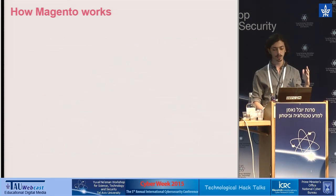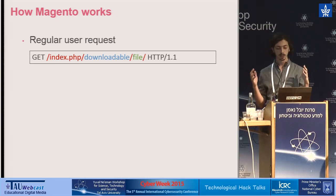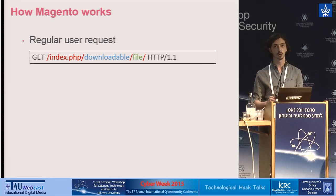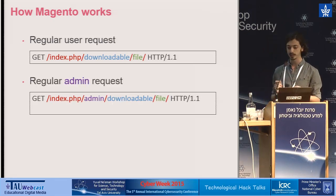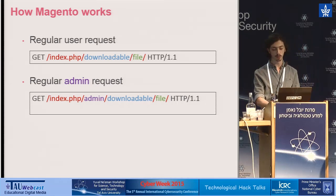How does a regular HTTP request look? For regular unauthenticated users, it's basically made out of the module name (colored blue), then the controller name (colored in green), and then if needed, a specific action. For administrators, it looks exactly the same, except an admin prefix is inserted at the start of the URI, colored in purple.